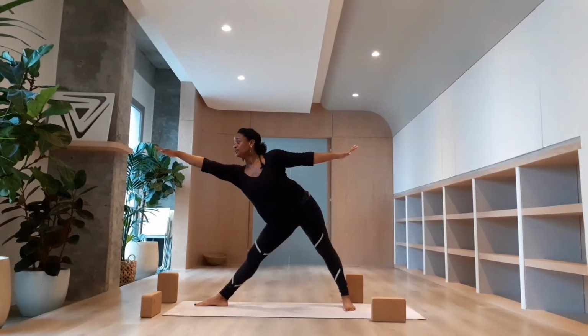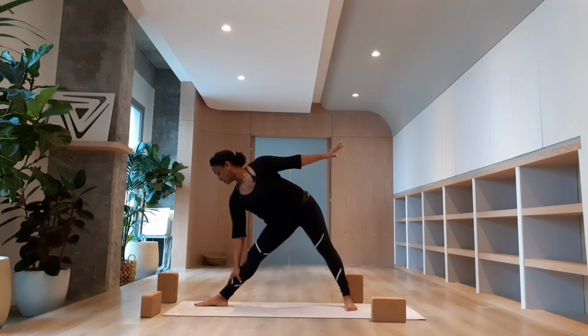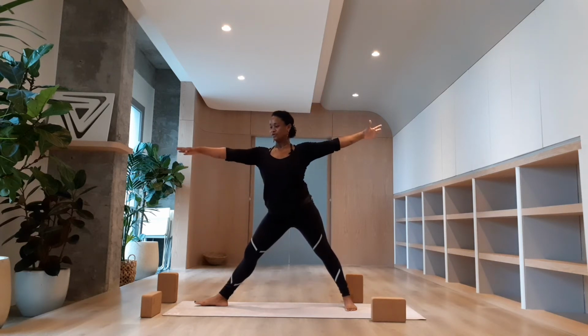Right fingertip is reaching forward. Keep reaching, reaching, reaching. Lengthen. Hand to the shin, hand to the block. Turn the left shoulder and extend the left fingertips up here. Exhale, look down at the foot. Inhale, rise through star pose.